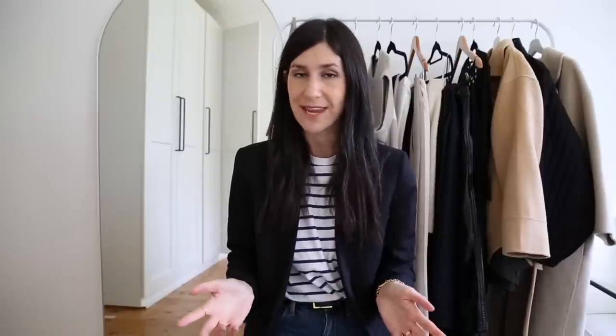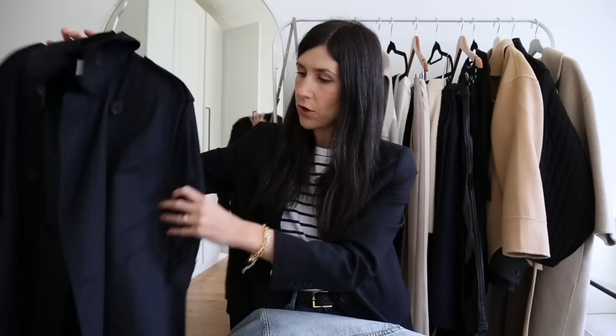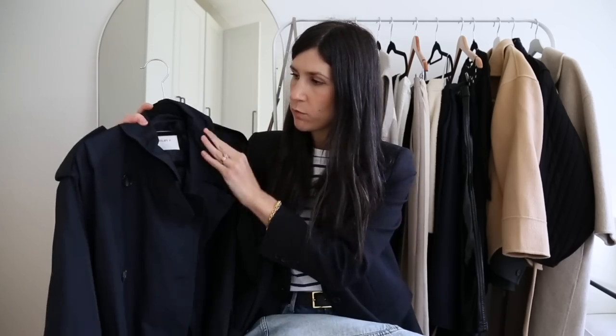I actually had two most worn jackets over autumn. I found that it was really mild here in Sydney, so I was reaching for things that were lighter weight, and it wasn't until the tail end of autumn that I was even starting to get these into rotation. The two jackets tied for equal most worn are my new VP trench coat, in a navy nylon. If you've been watching my videos or my wishlist video, I said a navy nylon trench was actually on my wishlist. It was something I really wanted to add to my wardrobe. This one was gifted to me from W Concept, but it was actually the one I had been thinking about buying myself. I had been looking at an alternative from Camilla and Mark, but it was a very different texture — a lot more lightweight. This one has a lot more heft to it.